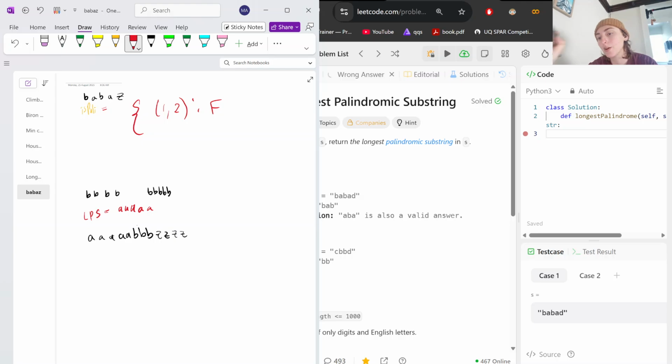Initially, I'll use the .get function, get coordinates, and then I'll go false if it's not in there. No, that won't work. I'll query the dictionary. If the key's not in there, then I'll check if it's a palindrome or not. If it is, I'll set it to true, and if it's not, I'll set it to false. Okay.